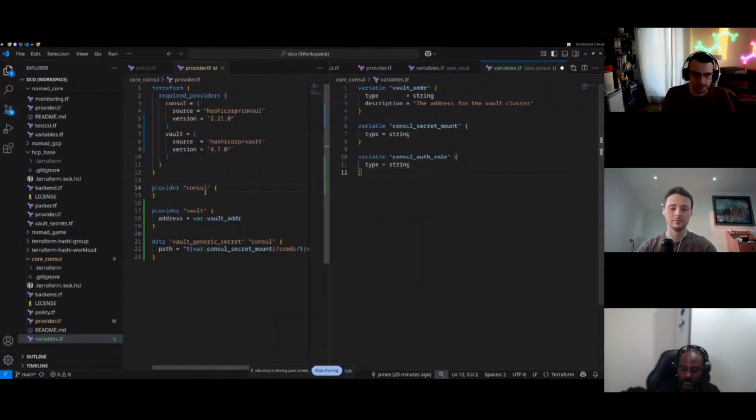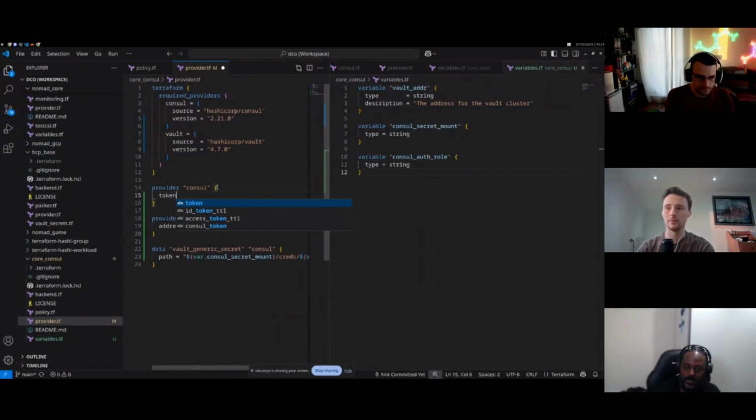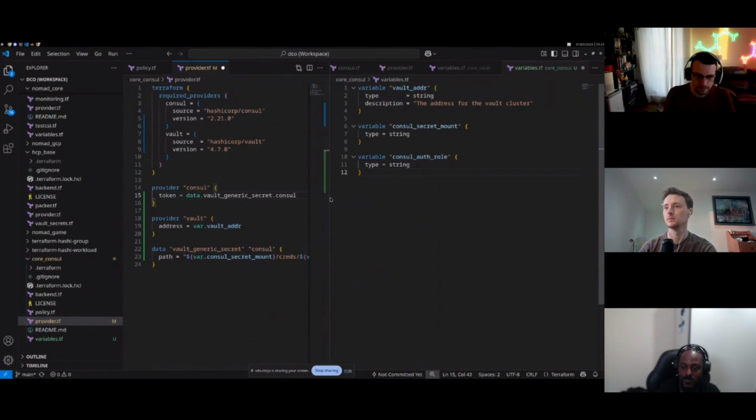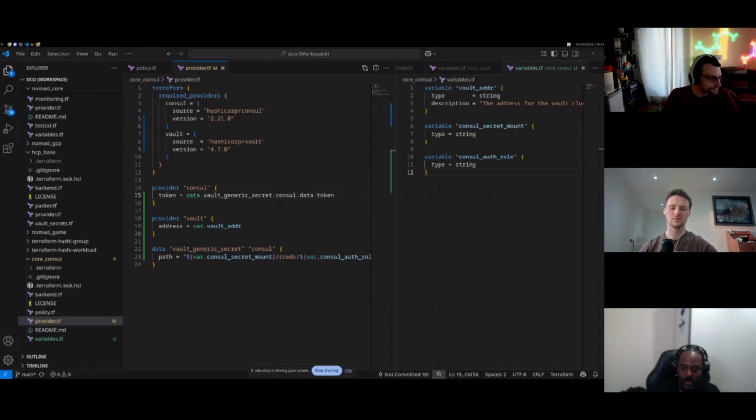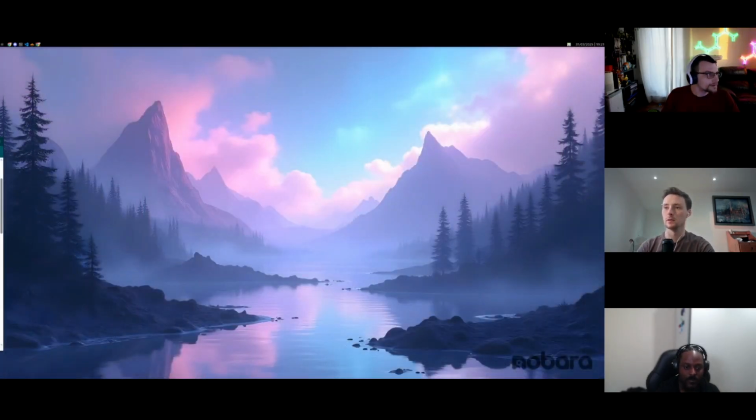Oh wait, now we need to get the token out. Token equals, I assume it's token. Then what would it be? Dot data dot token. I don't think that's right, but it's probably right. It's normally data. Let me have a look in the background.